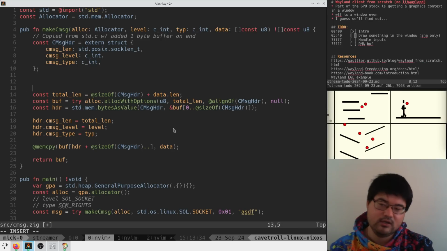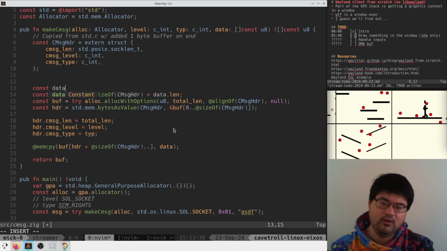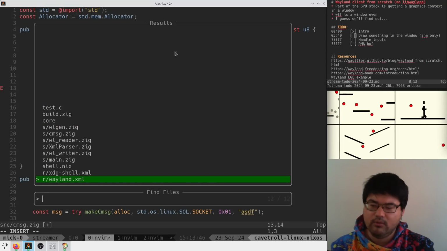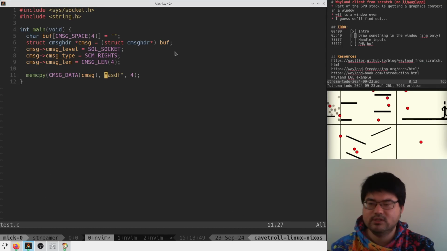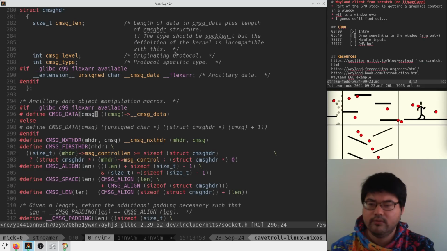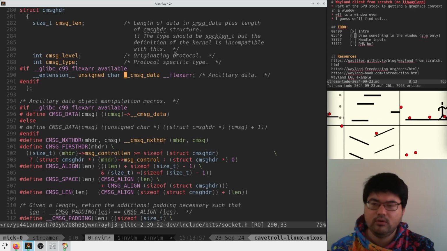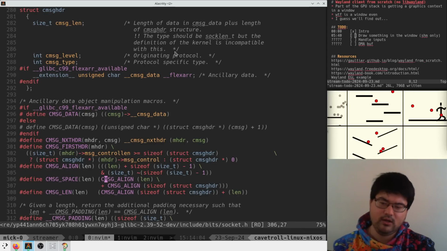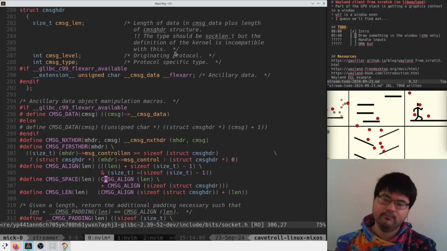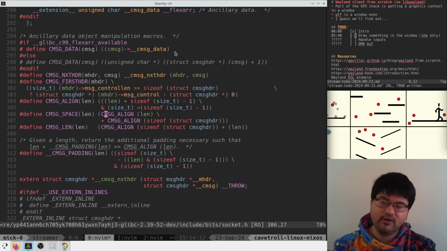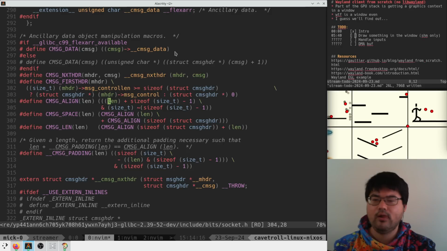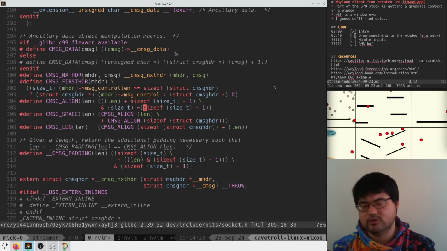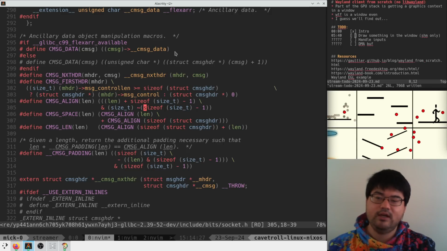Right. So here they said that they needed to do CMSG_DATA. I guess they did an align macro, right? Right, when they did CMSG_DATA. Oh. Wait, that seems fine. When they did CMSG_SPACE, this required a CMSG_ALIGN of len. So if I'm saying I have 4 bytes of stuff, they're aligning 4, which just takes the length plus sizeof size_t minus 1. Oh, so they're doing size_t alignment. Everything is aligned to a size_t.